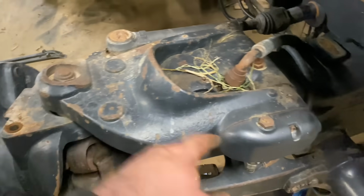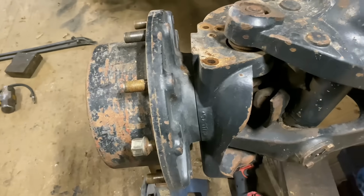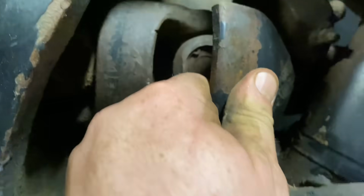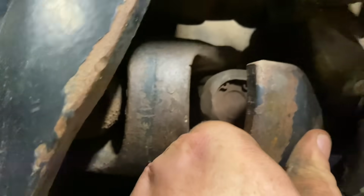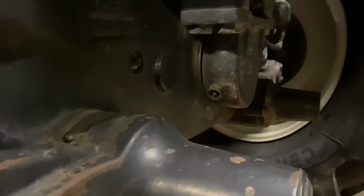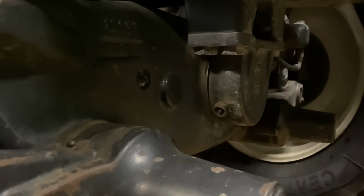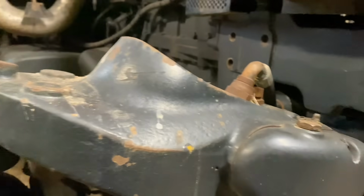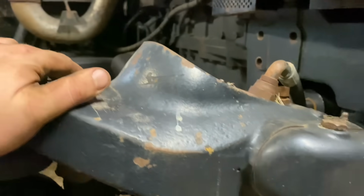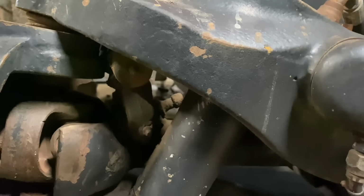I think the bottom one is okay, but I'll check it anyway. Probably do a ball joint when we're in here, and our drive shaft hanger is in pieces, so I'll have to check that out. Check them knuckles as well while we're in there, and check that center pivot. I think there's a bit of wear in him as well. And then get to the other side of it. I think I might put a centralized lubrication system on it as well. I'll see how we go as we get along.